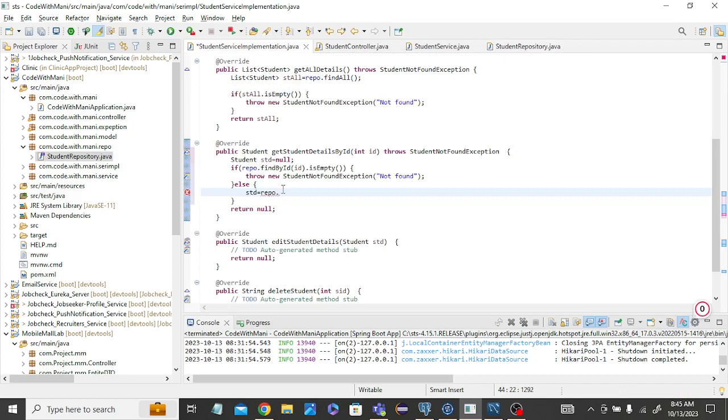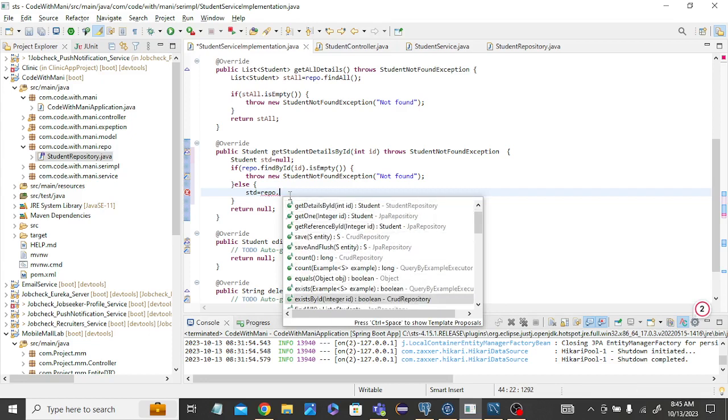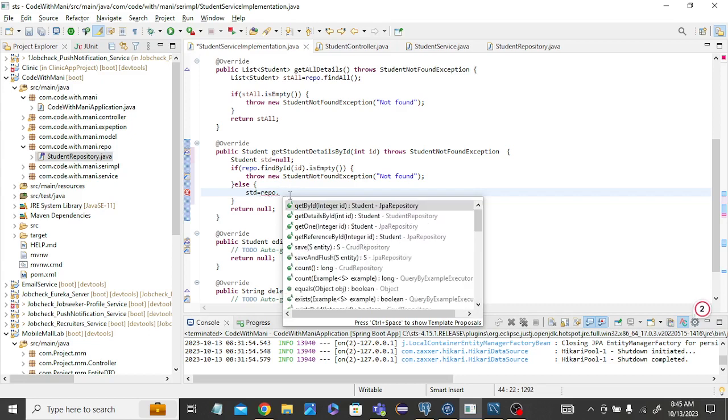Now go ahead here, right click, control space. We wrote the method now, but it's not coming. I have to save first.